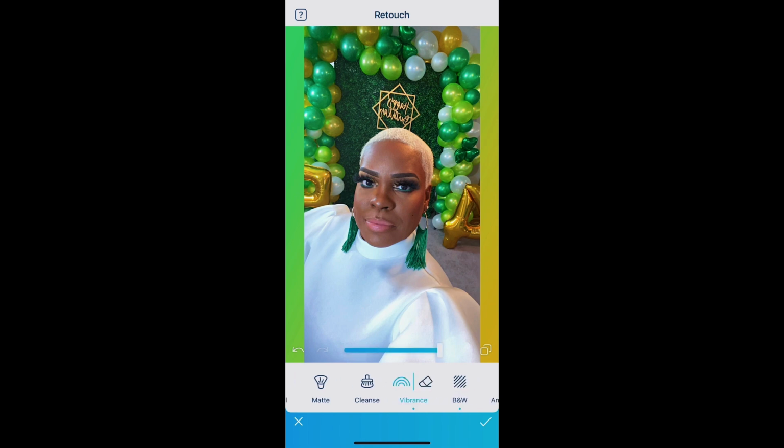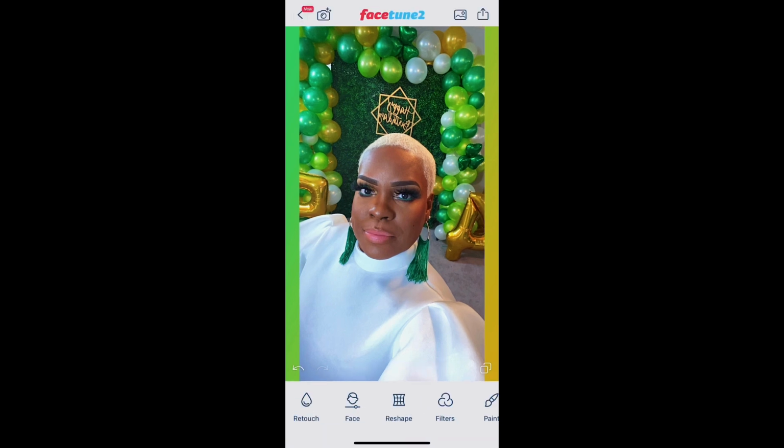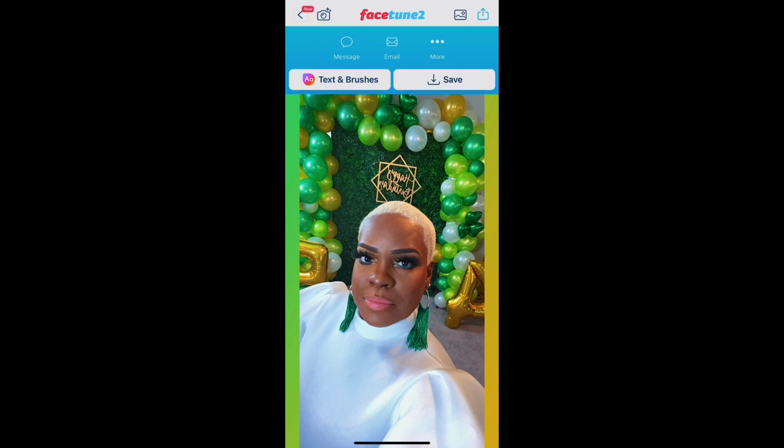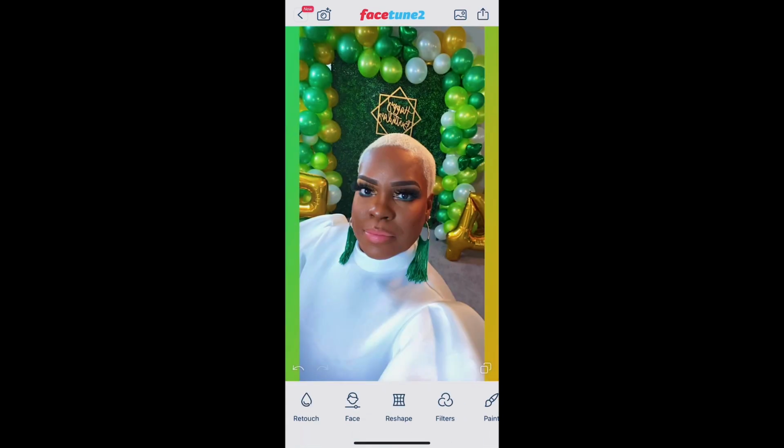Now, this is makeup. You want to be careful, so I only use my fingertip and I tap. I tap the balloons in the background, I tap my earrings, I tap my lips, and I tap my eye area because I just want to enhance the colors that are already there. Then once I'm done with that, I exit out. And do you see this? Before and after. Now it's ready to save to the camera roll. I told you I only enhance.